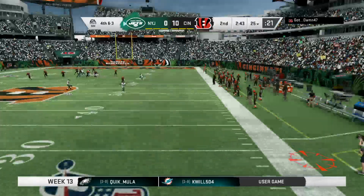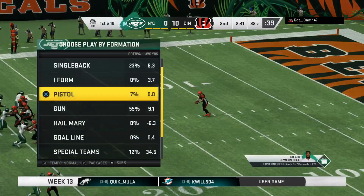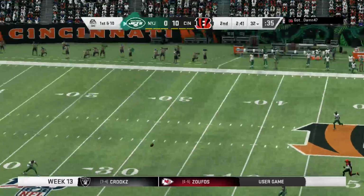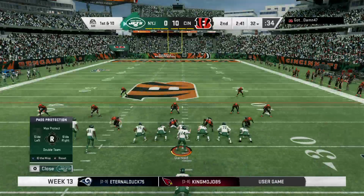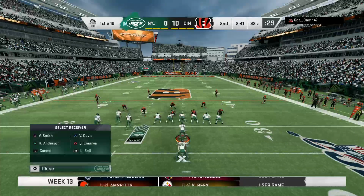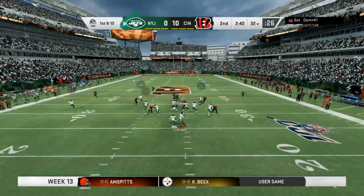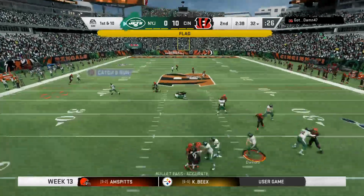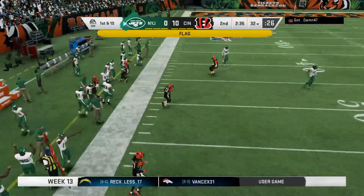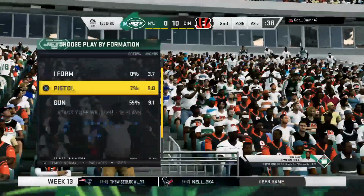Punting now is Huber as he sends it away. The Jets take over first and 10 at their own 32-yard line. The offense now at the line, ready for their next drive. They've had it twice. They've punted twice. Not the start they were hoping for. Not at all, and let's face it, every facility we visit, everyone talks about converting on 3rd down, how big that is. In this situation, they've had to punt it away twice, so they're furiously going over things on the sidelines. What do we need to do to pick up a first down and change our momentum?